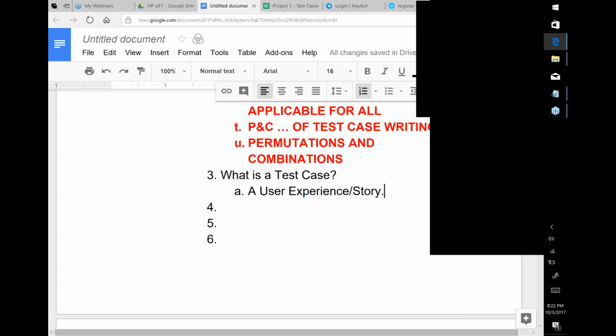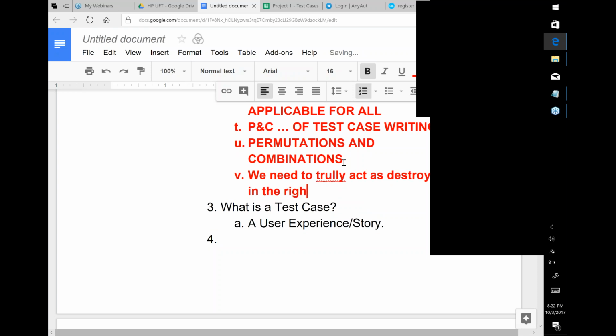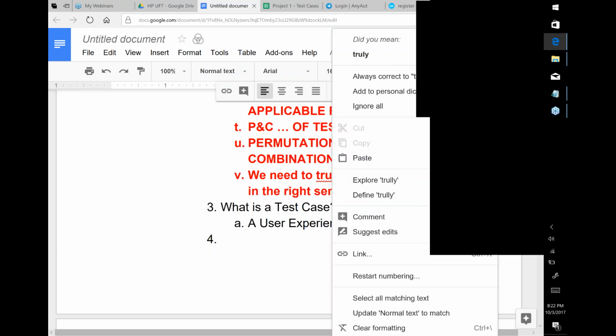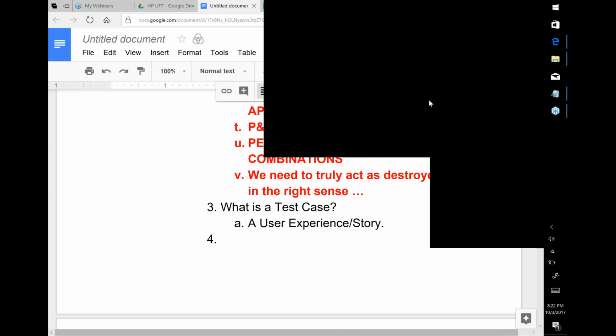Because we need to think that there will be someone who will come and try and play around with this application to break it. Always. We need to truly act as destroyers in the right sense. Why? Because what we're trying to do at the end of the day is to make sure that someone else who comes accidentally to destroy it won't do it.